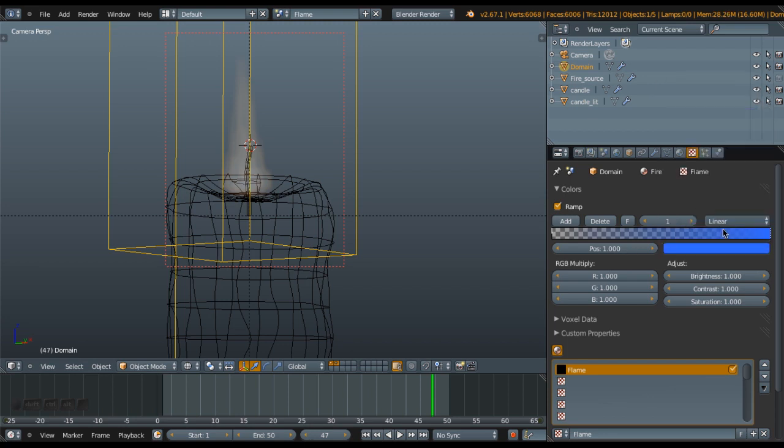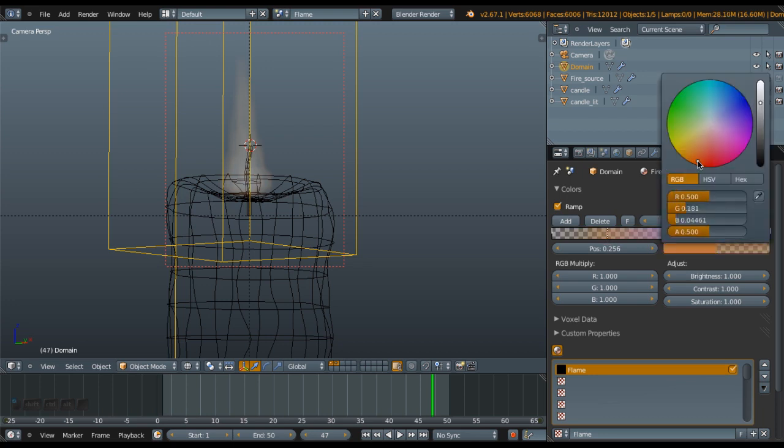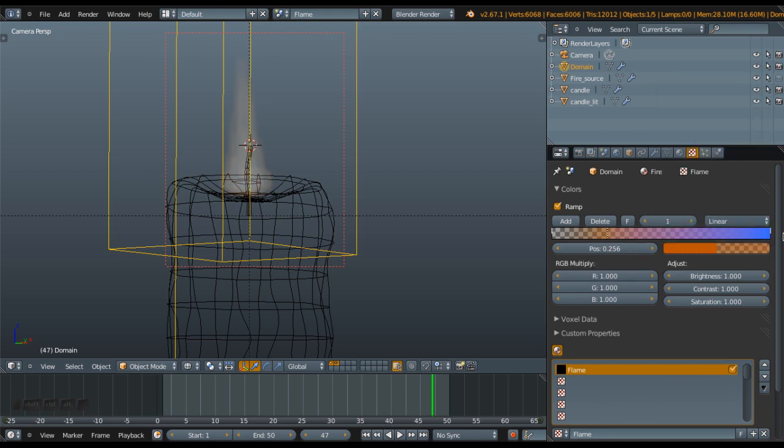Okay, and make sure you select number 1 and add. It will add directly in the middle, so I'm going to drag it a little bit up. I'm going to change it to something like red, orange, or something like that. Okay, cool. Going in here, I'm going to add more.